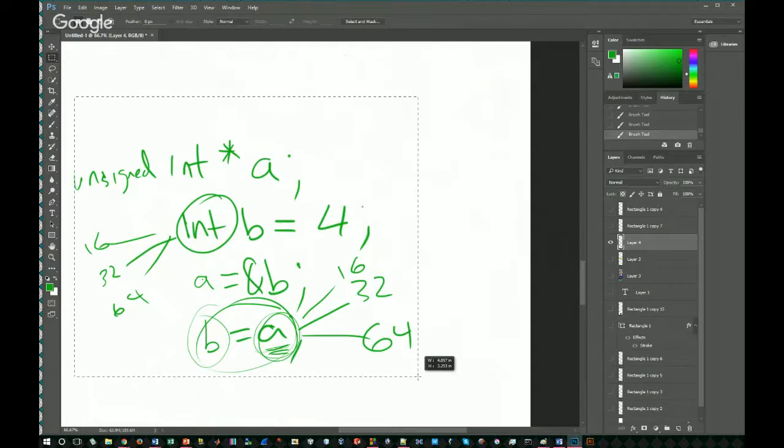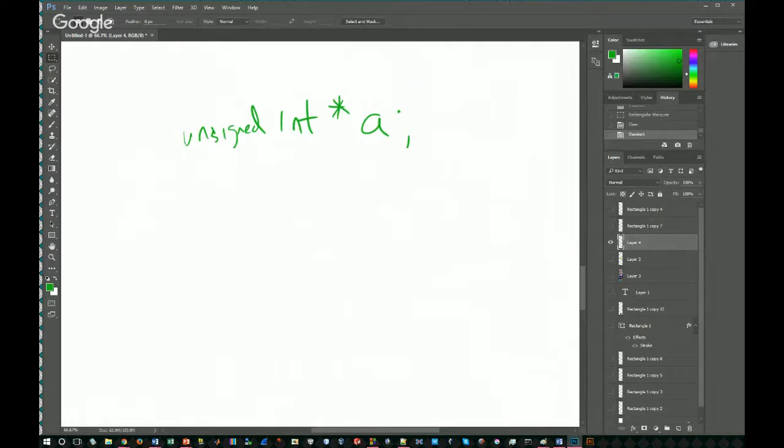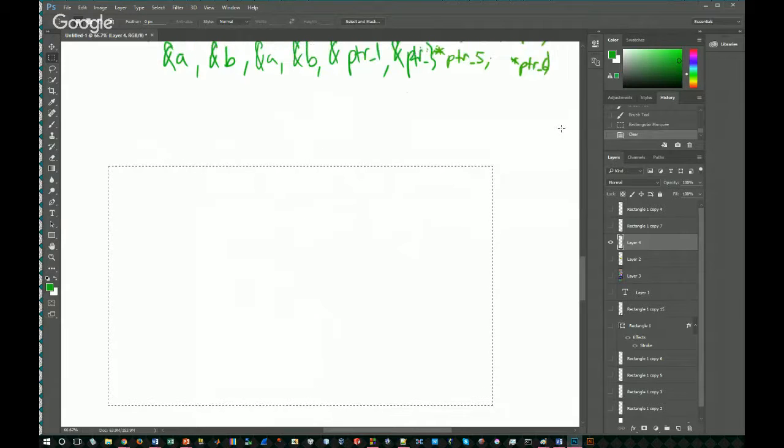Yeah. Now, I think another good question is, I'll leave for you: is that legal? Which I thought, that's what you were asking. Would that just be the same as A equals A? Okay. Wait. This is not legal, because A can only point to ints. Well, it is legal in a sense, but it won't work as you expect, because A can only point to ints, and the address of A is not an int; it's an int star, so it can't point to itself. Okay, so no, it can't point to itself.